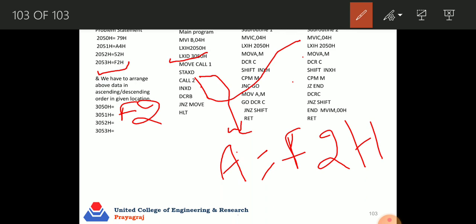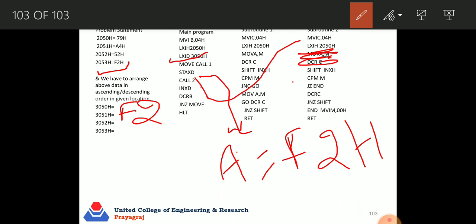So we have to write another program. Here MVI C 04H, LXI H 2050H, we initialize the memory pointer with 2050H. Sorry, this is not a valid instruction. Here, after LXI H, first we take the first number, that means in memory it is 79, then DCR C, it is decremented by 1. Actually both instructions are wrongly written.